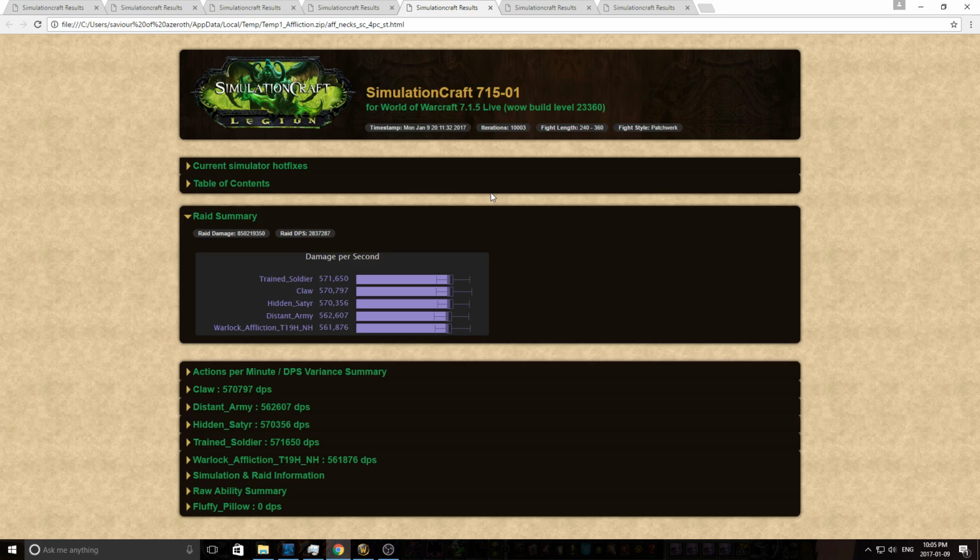600 mastery is just a lot of DPS by itself. It's 600 times whatever the modifier is of what 1 point of mastery gives you. It's like 15, 16 DPS points per mastery. I'm not sure exactly what it is, but it's a lot.